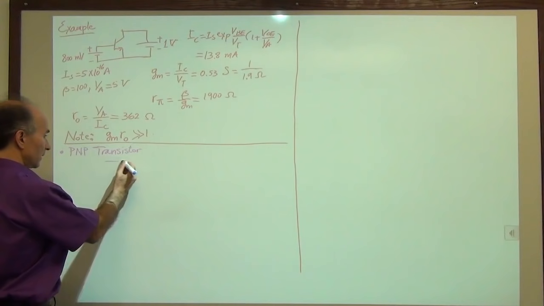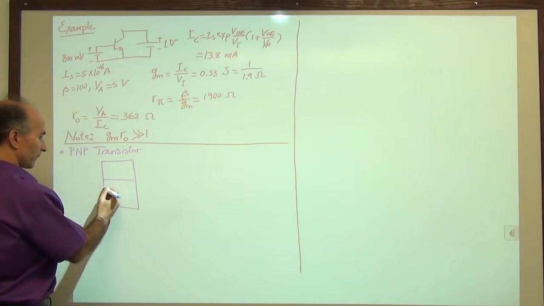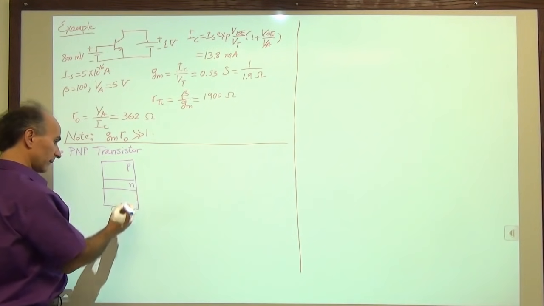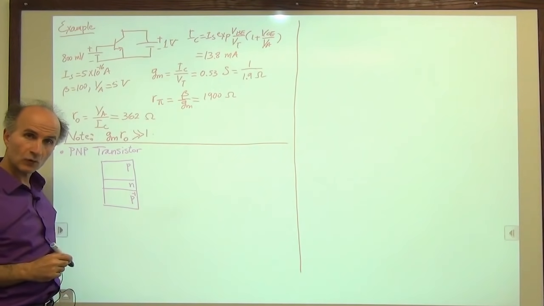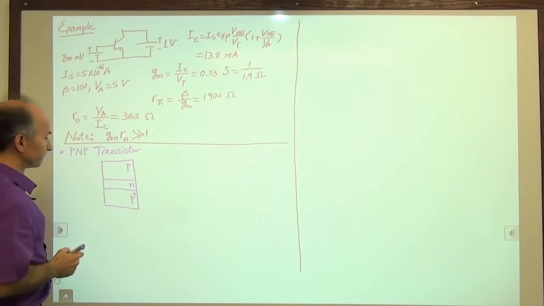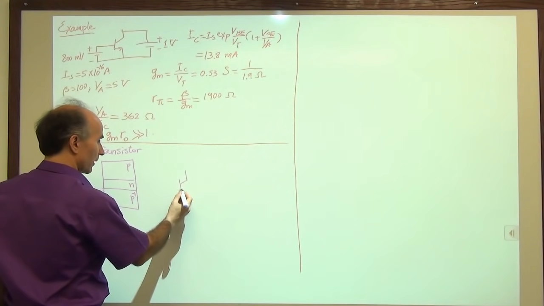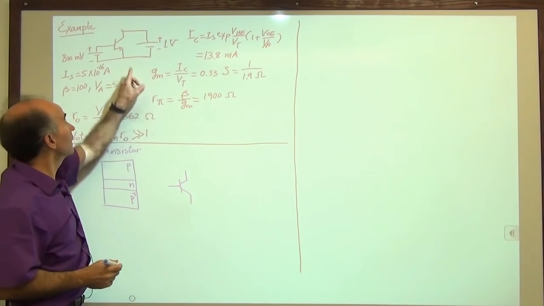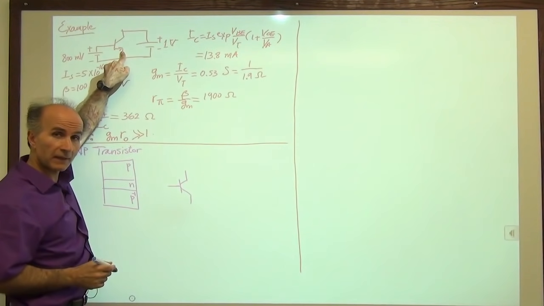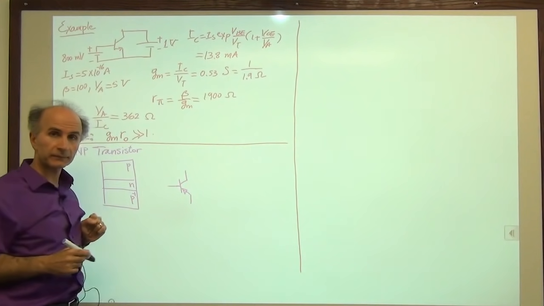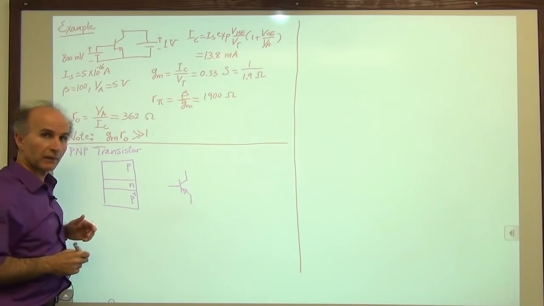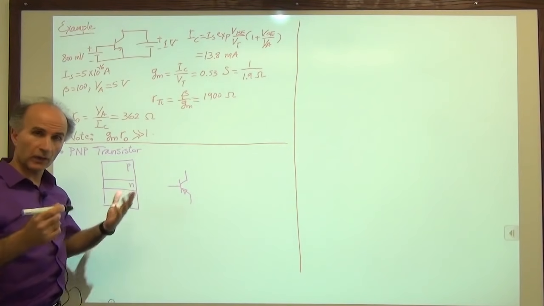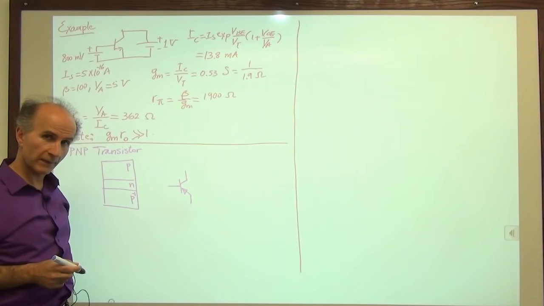So the PNP transistor is simply like before, except that for the collector we have a P-type material, so it's doped with acceptors. For the base, we have an N-type material, and for the emitter, we have a P-plus material. So everything is switched around. This device is represented in circuits by almost exactly the same symbol, except that to make sure we don't confuse NPN, which is what we have studied before, with PNP, we change the direction of this arrow. So the arrow now goes this way. You can think of it this way: here the conventional current was going this way, and now the conventional current is going that way. Either that or however you want to memorize it, but this is the symbol for the PNP transistors.